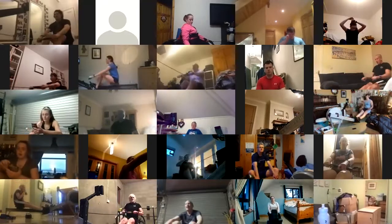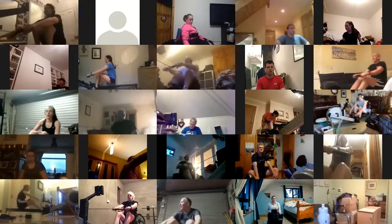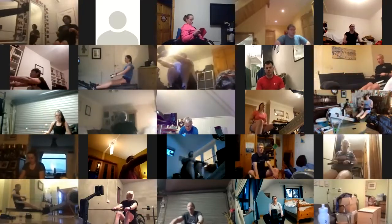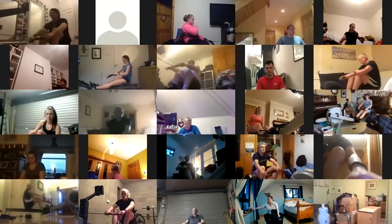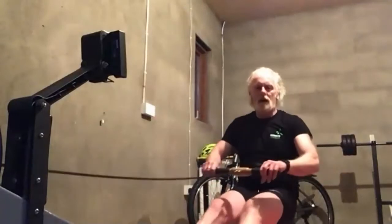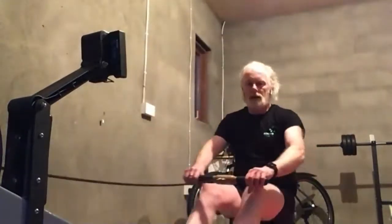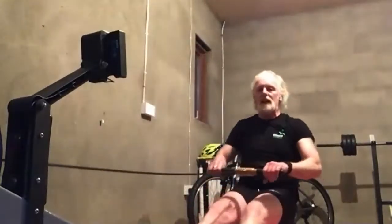Even those shoulders, nice and loose. Now opening up your lungs, and plenty of air in. These pieces are designed to build our endurance, but the rates are low enough that we can really get a sense of rhythm of what it is that makes the boat work underneath you, particularly when the oars are out of the water, nice and loose, weight over our feet, and just gliding forward. Every bit of us relaxed and loose, even in our faces.